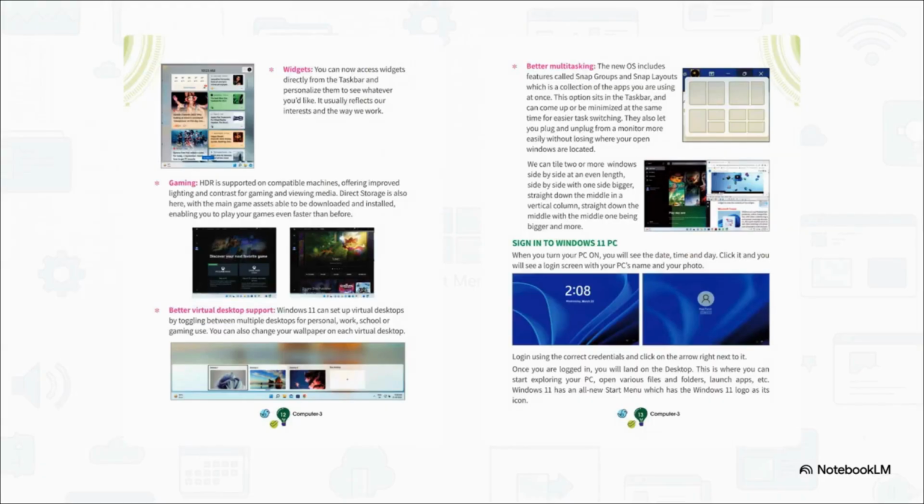And it's not just a visual upgrade. Over on the left side of your screen, you now have personalized widgets for things like your local weather, stocks, or top sports stories. But on the right, oh man, this is a total game changer for multitasking. Snap groups and snap layouts. Instead of endlessly dragging and manually resizing windows, you can instantly snap a massive window down the middle and tile smaller ones on the sides. It completely kills desktop clutter.